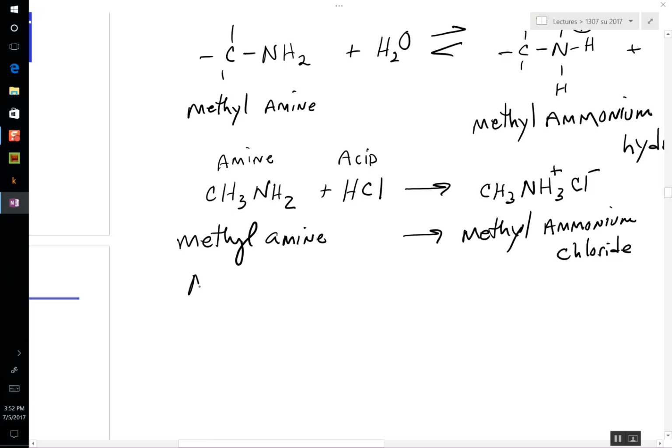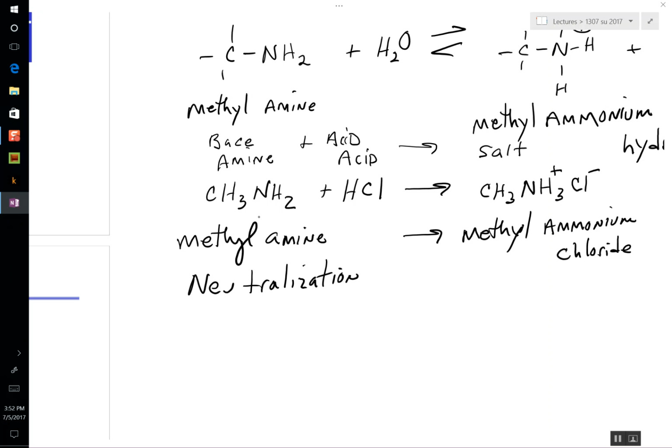This is neutralization. Why? Because we're reacting this base with an acid, neutralizing it, it's forming a salt. It doesn't form a salt plus water in this case because our amine here does not have an OH on it, so it doesn't form water as well. It just forms this salt. The salt consumes everything. The amine and the acid end up as the salt. That's your end product.